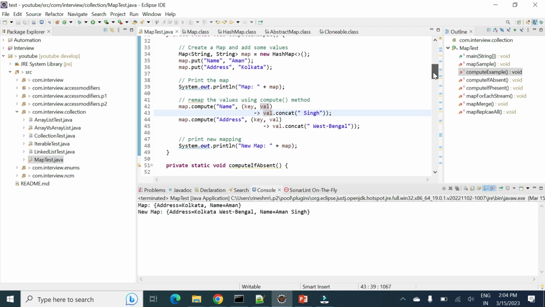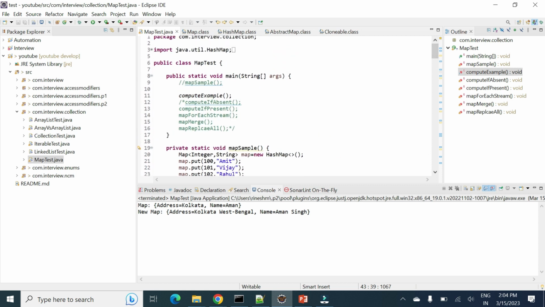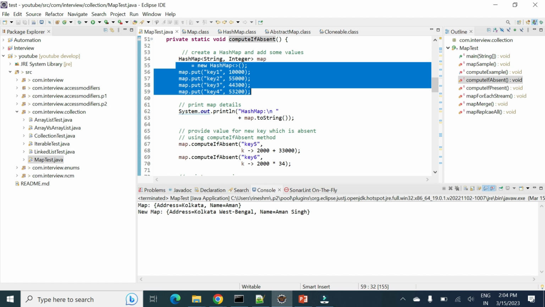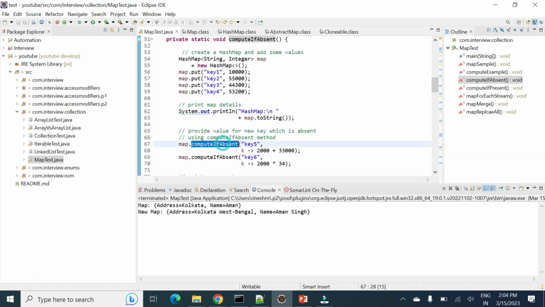Now the computeIfAbsent method. In this particular case, let's say in my map there are 4 keys with values, and I want to provide this particular thing. So key 6.